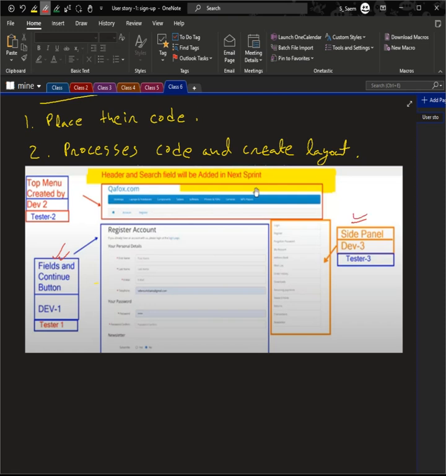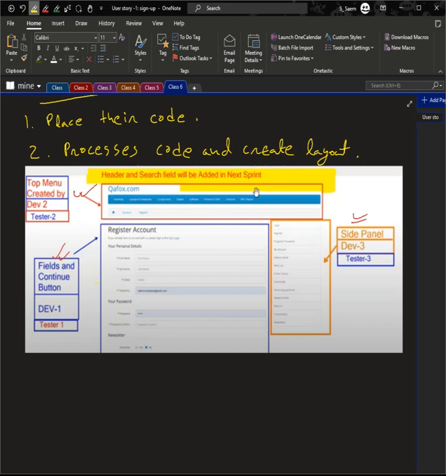Here is a mistake. It says developer 3. Don't worry. And for the third one, here is the top menu with the categories. Angular allows them to visually verify the code, ensuring the layout and the functionality are correct.